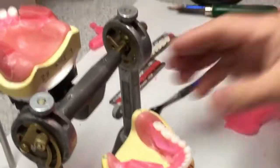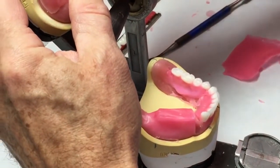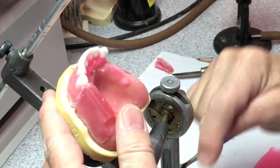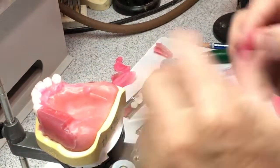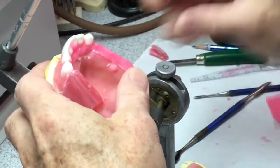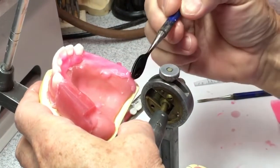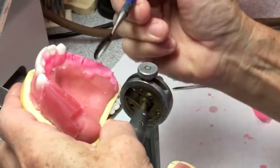I'll go on now and set the maxillaries to it. I'm going to set the maxillaries so the lingual cusp of these cusped 33-degree upper teeth goes right in the central fossa of these mandibular teeth. Once again, small amount of wax — apply it to the ridge where the teeth are going to go, and seal it down. The maxillary teeth don't go exactly on top of the ridge because we've got the palate to stabilize the whole denture. The mandibular teeth have to go right on the ridge exactly, perfectly. Then we set the maxillaries to the mandibulars.